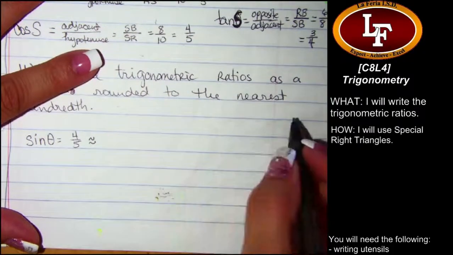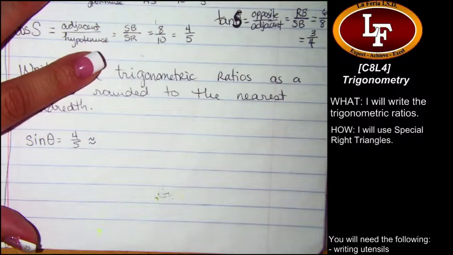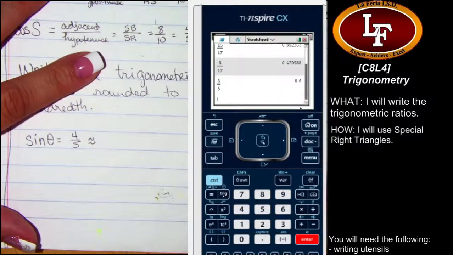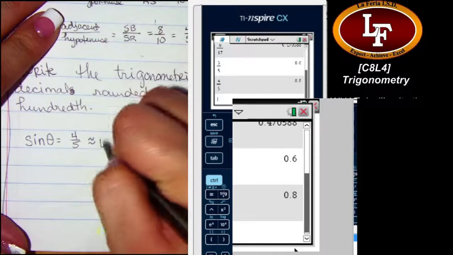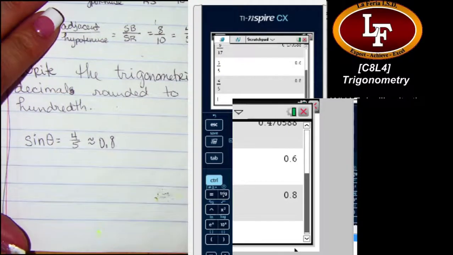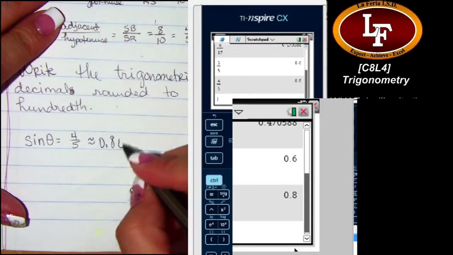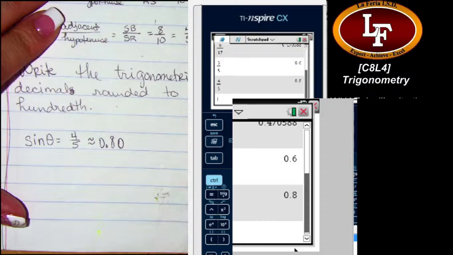So put this in your calculator. 0.8. He said 0.8, but grab your calculator. And please make sure that when you type this, you go 4 divided by 5, and then you hit Control Enter. Otherwise, it's not going to give you a decimal. Okay? There it is. That's what you got. 0.8, but we want it to the nearest hundredth, so I need 2 decimal places. So add that other 0.